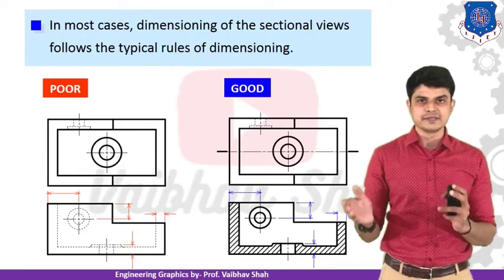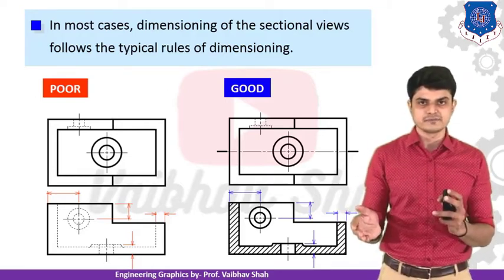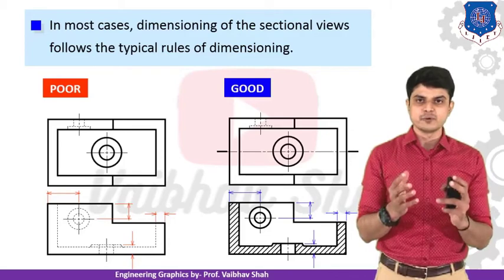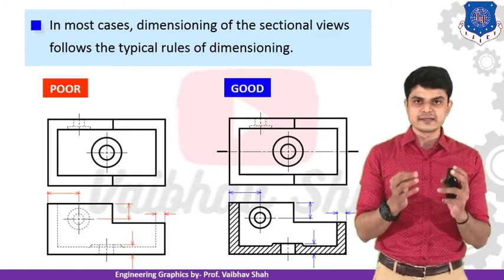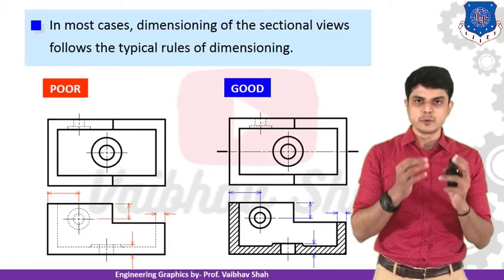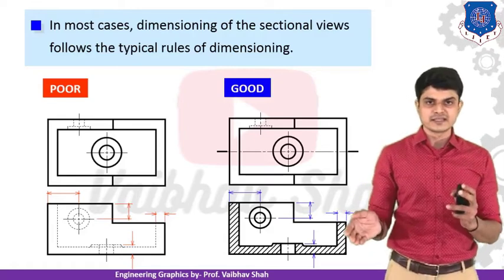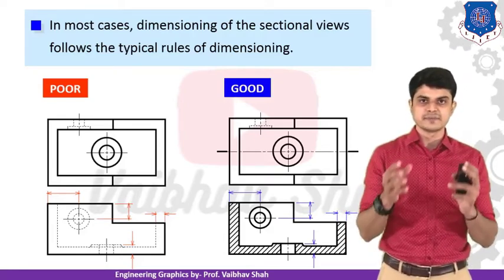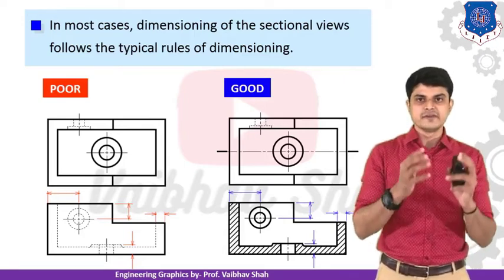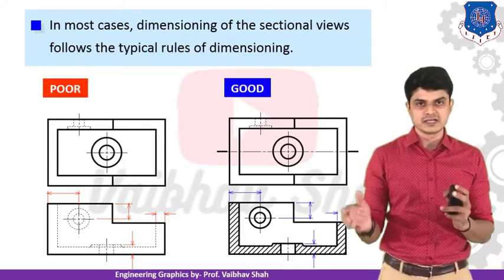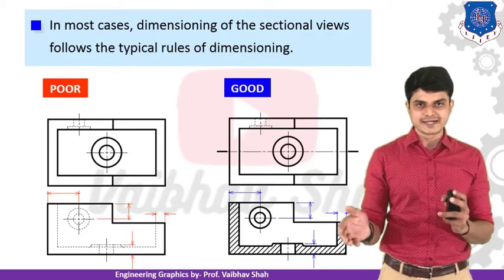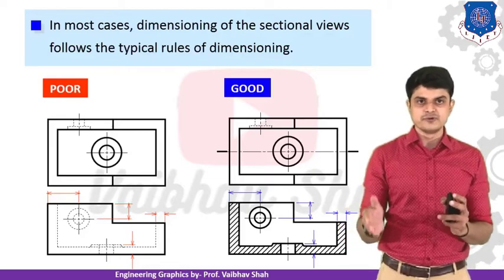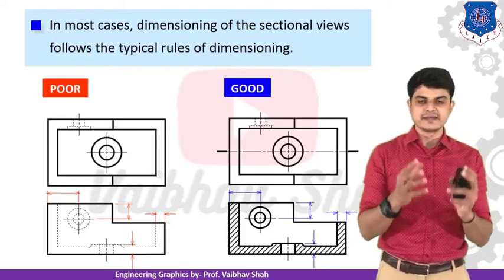You should give the dimension after taking the sectional view of that object, and you should make each and every portion visible, and you can only give the dimension to the visible portion of an object like this. After cutting the section, it has more clarity: whichever places we have the material, and whichever places we do not have the material, we have the holes, which can now be clearly defined. We will have centers of the circles as well. So now you can define each of the places very easily.